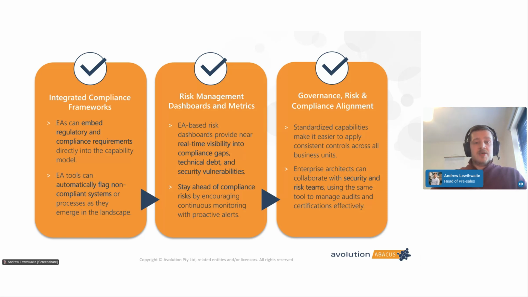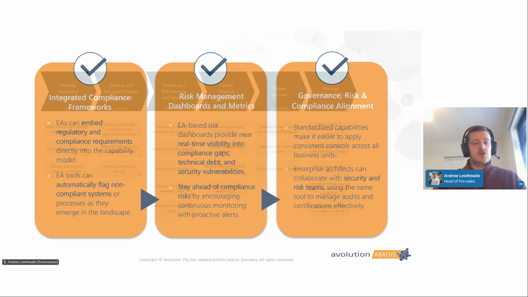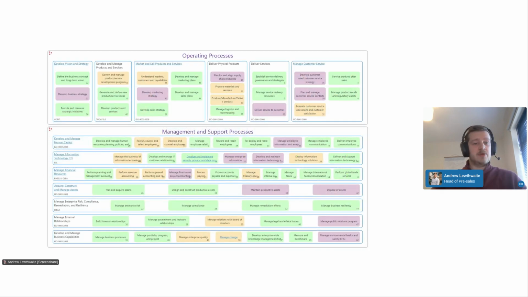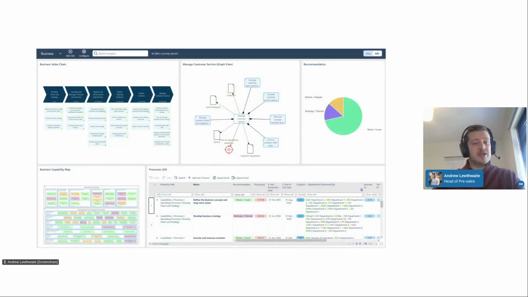Now, there are a few different ways that we might advocate building these types of views. But just as a quick glance at the types of things you could be doing, you might be building value chain diagrams, so understanding where each capability and process is aligned to a value stream. You might be building one-pager capability maps, looking at heat map areas around maturity or cost. Or what we'd usually recommend is having a combination of these views through a dashboard where you can collect and collaborate and allow everyone to contribute to these data sets as well.